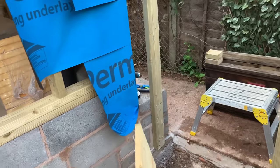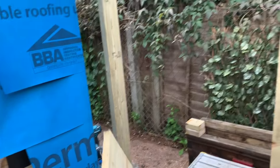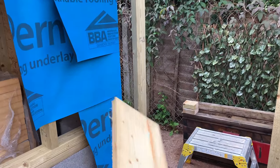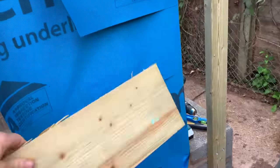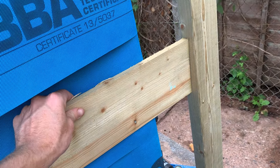There's my pillar there. I can continue to bring this pillar up, but the structure on this, I really don't think I need it, because this is where the gate will be hung. And this side, it's just to close the gate. And then obviously when I butt up into here with my feather edge in a minute, that there will finish dead plumb.